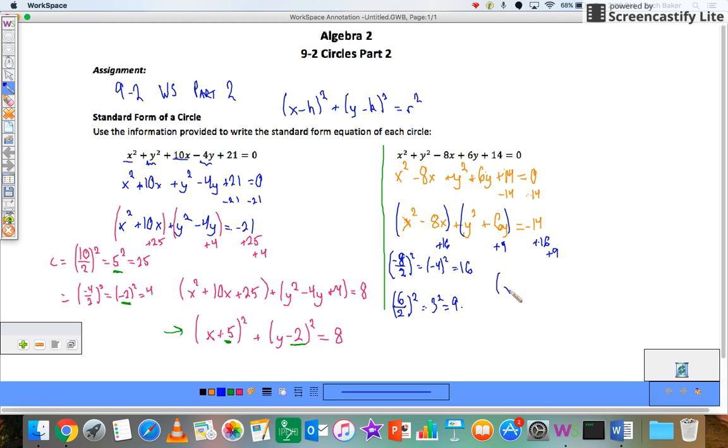So what our new equation is going to look like, we've got x squared minus 8x plus 16 plus y squared plus 6y plus 9 is now going to be equal to 11. Okay? But again, we're not quite in the right format. We want to get it so it's in that standard form. So on the left side, that's now going to become x minus 4 squared. And again, that minus 4 is this number right here. Plus y plus 3 squared is equal to 11. And again, that's our number right there.